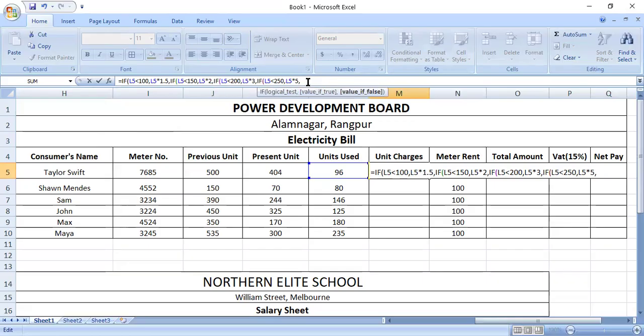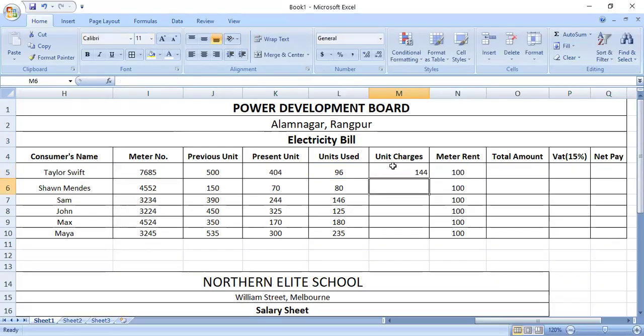Okay. So right now we have almost completed the formula. Now what we need to do to complete the formula is close the brackets we opened. See, we opened a bracket over here, over here, over here, and one over here. So that makes 1, 2, 3, 4, four of them. So let's close those brackets, 1, 2, 3, 4. So that's the formula, guys, and all you need to do now is press enter.